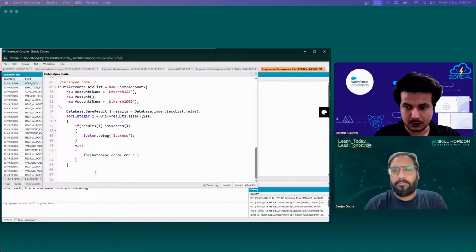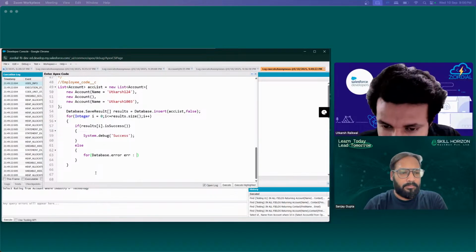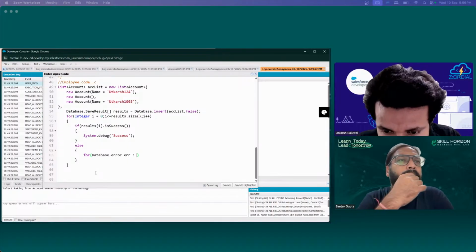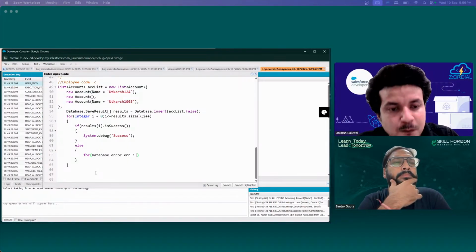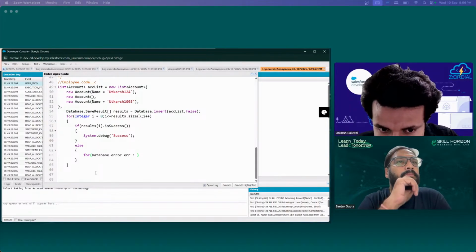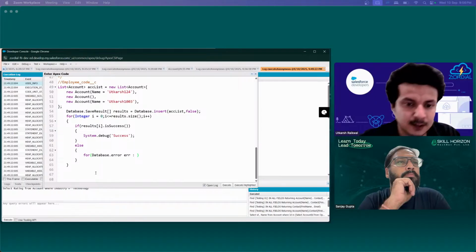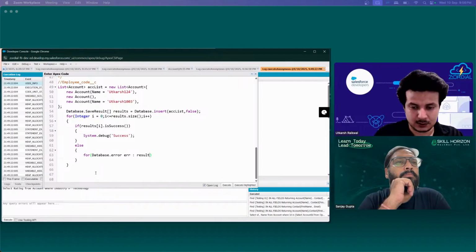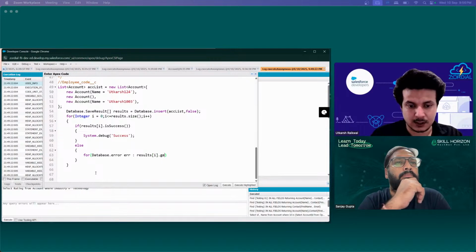So in case of this, if success is false, now I have to iterate over the error, and the error would be in results[i].getErrors.